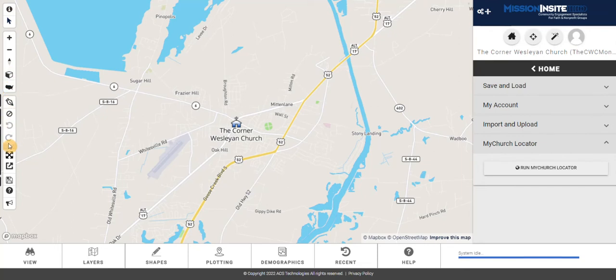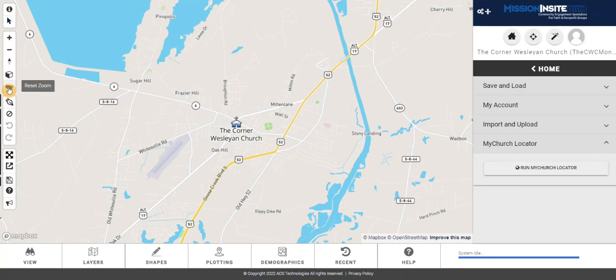Then moving down the left-hand column, you'll see all these little shortcut keys, just simply different cursors, zoom in, zoom out. You have your pitch bearing, which currently, when you first log in, is north and south straight up and down, east and west left and right. You can adjust that using this key if you'd like. This last one right here allows you to turn your map into a 3D map, if that is perhaps applicable or helpful for you. If you're zoomed in on something or trying to see a certain area a different way, you can use that.